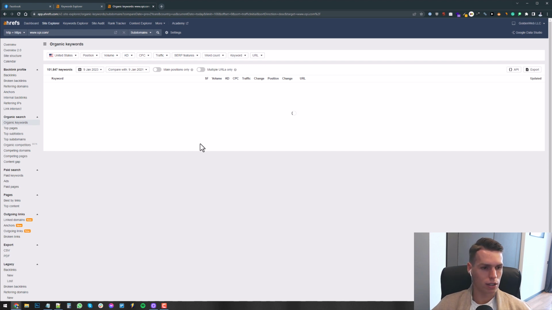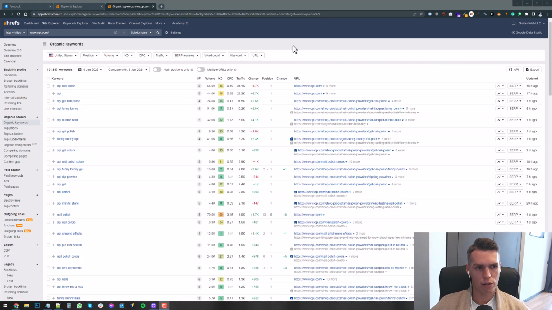If I just give Ahrefs 1 second here so that this loads. So now that we have a full list of the keywords that op.com is ranking for, the first thing we will do is click on export. Export all of the keywords that op.com is ranking for, and then continue by going through the rest of the 3 or 5 competitors that you have noted down in the beginning and export all of their keywords as well.